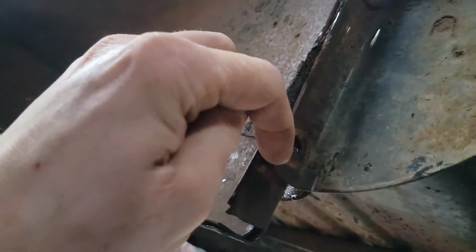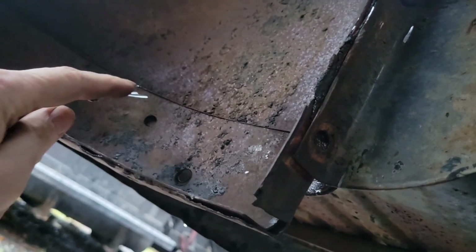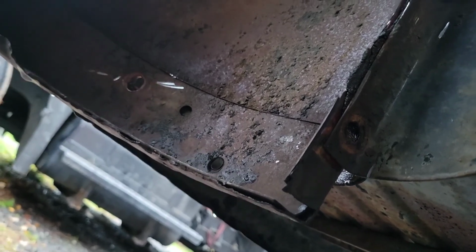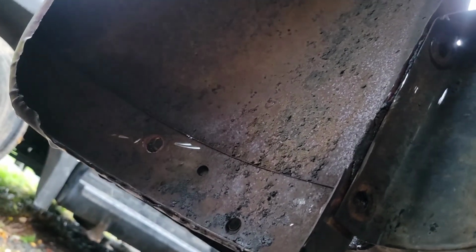It's best if you can cut in from the side, but if you can't, cut across in a couple different directions and then you just whack it with a hammer and it'll break.